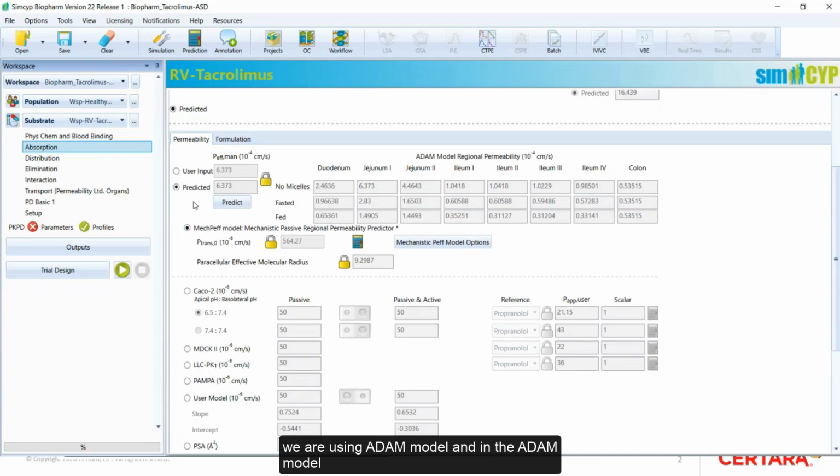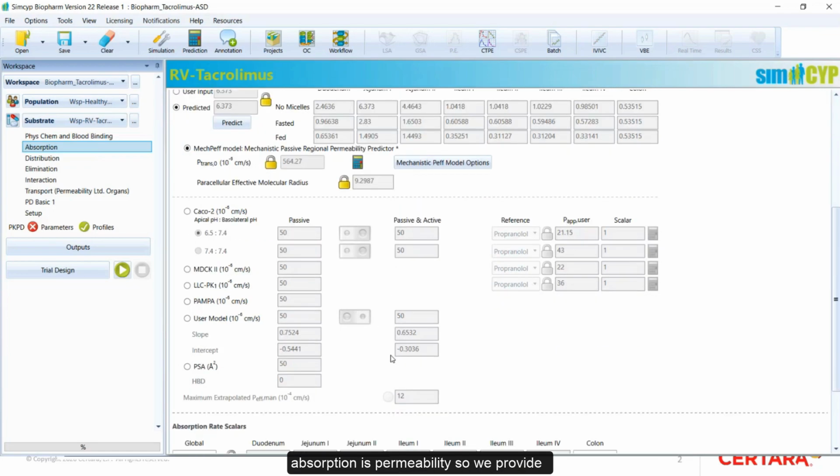And in the ADAM model, the main important parameter predicting the absorption is permeability. We have correlation-based models which can be used to directly use the in vitro measured cell line permeabilities.